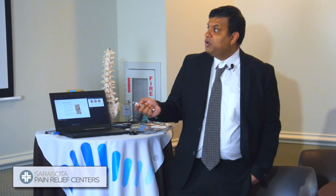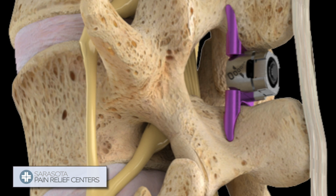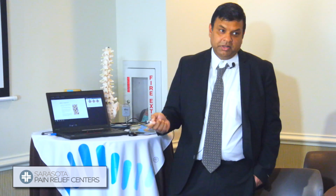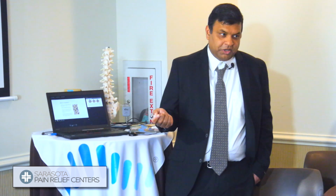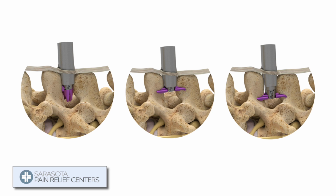So what is Superion? Superion is basically a device that we implant between the spinous processes, and what it does is basically it acts as a support and it keeps it from extending by increasing the space there and stopping the symptoms of neurogenic claudication. The nice thing about this is it's done through a small incision. It is reversible. If it doesn't work, it's easy to take it out, and it doesn't stop any treatment options. If it doesn't work for the patient, you can take it out and the patient can go on to have surgery. Again, we basically put in a little spacer between the bones to make space for the nerves there so there is no collapse there.